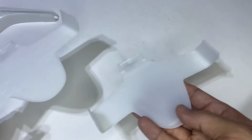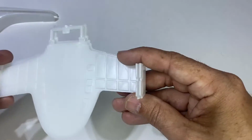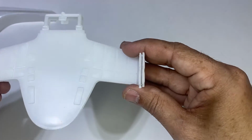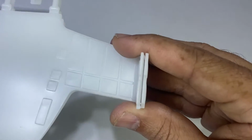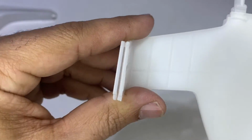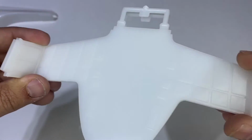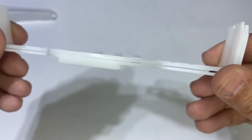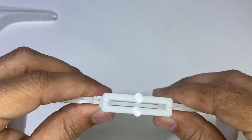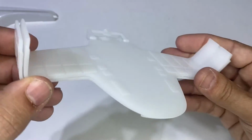Here are the two pieces that make up the back of the ship and the pylons, and of course, very nice. It's done in two parts. We need that so we can hide some magnet wire in there. And you can see it does have some gaps for you to run some very thin wire through those pylons to get to the ship. Once again, they did have lighting in mind in the 90s when they made this. So you do have room to run your wires through these pylons. That's very nice. That's not something you can say about the Enterprise D.